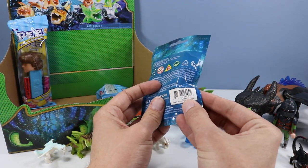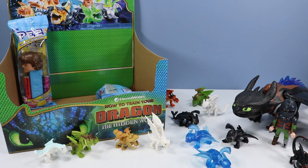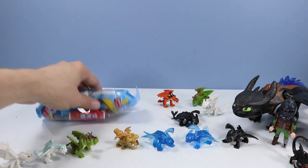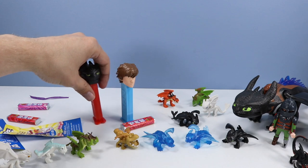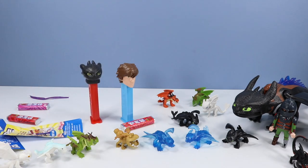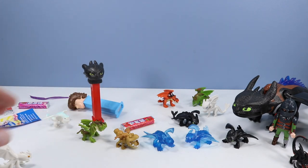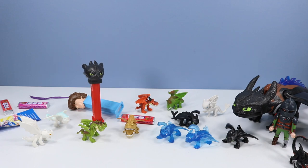Our final bag — 854 — wait, did I get two 854s? I did — oops, got to remember my numbering. A second translucent blue Toothless alpha. To finish it off, we've got some fun Pez dispensers — Hiccup and Toothless. These are always fun — who doesn't like Pez? So there we go with a ton of mini dragons from The Hidden World. I'm pretty sure these are reproductions of past minifigure series with a couple new ones painted a little bit differently, but they are a lot of fun.